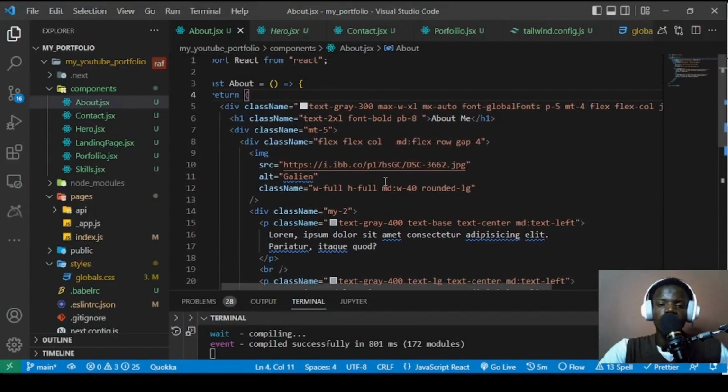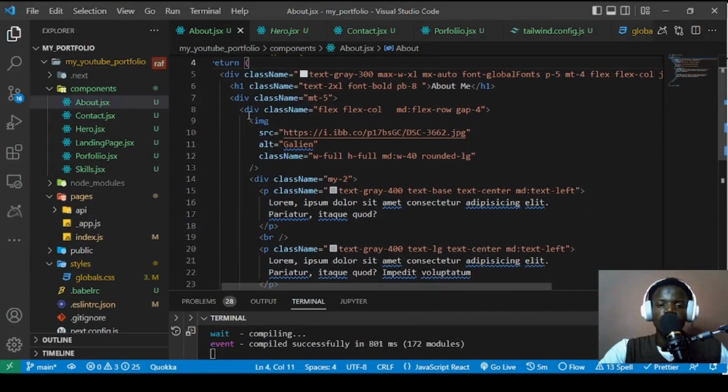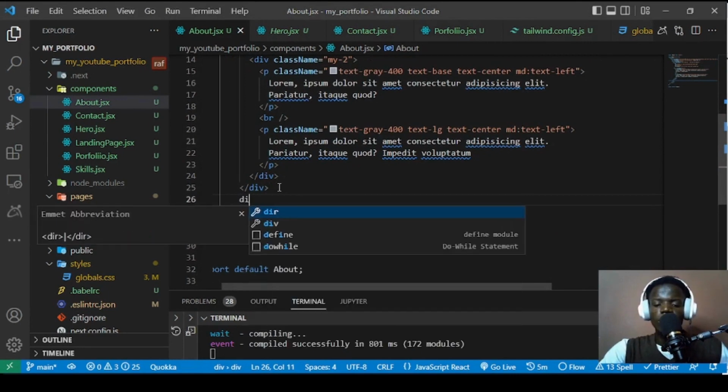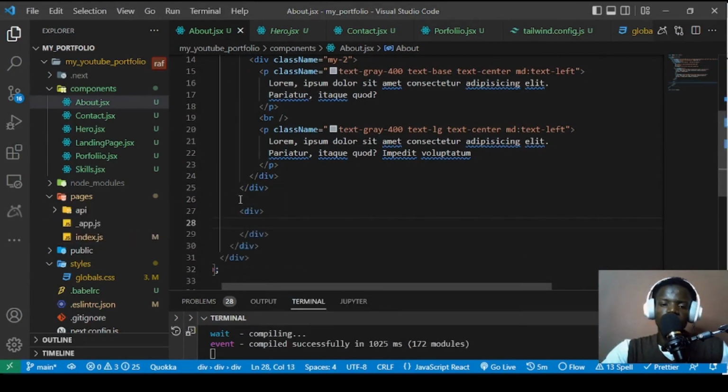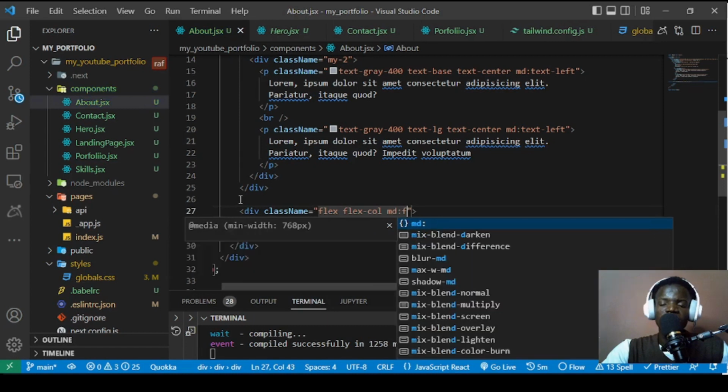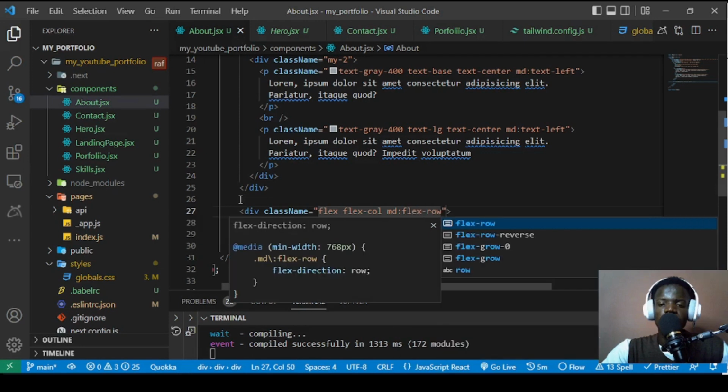The 3 cards will be just placed under this div. You'll have a div, and the div contains the class of flex, and flex-col on small screens, and on the medium screen it has flex-row, which is there.